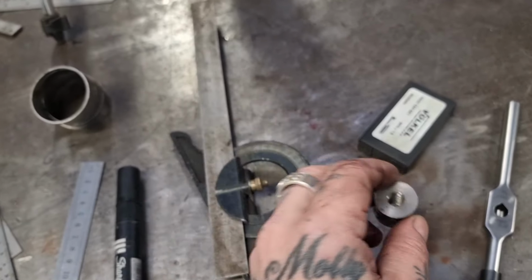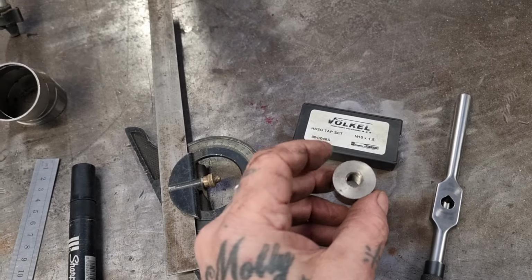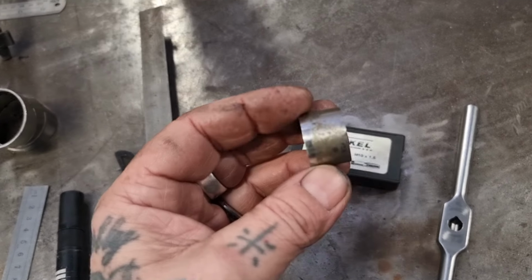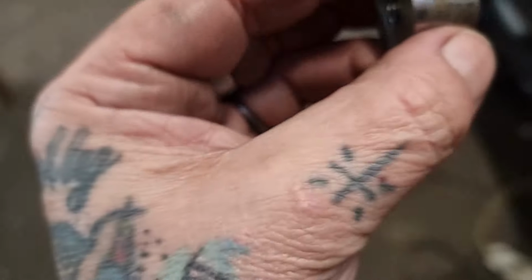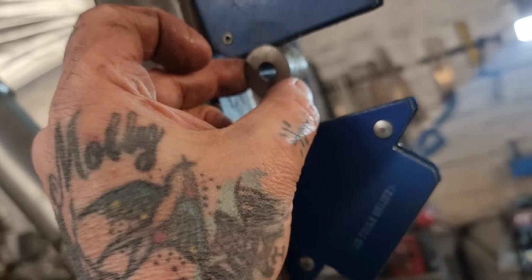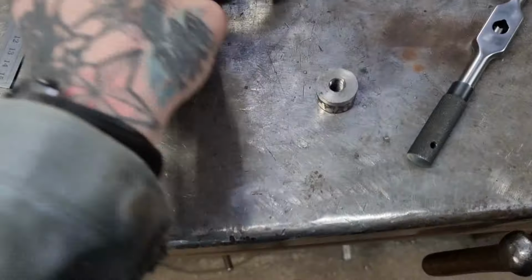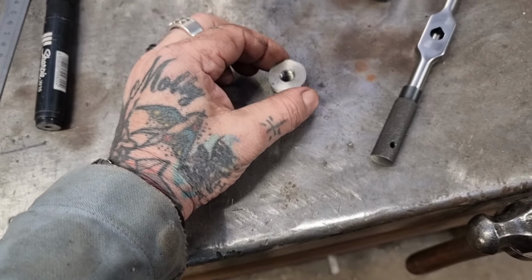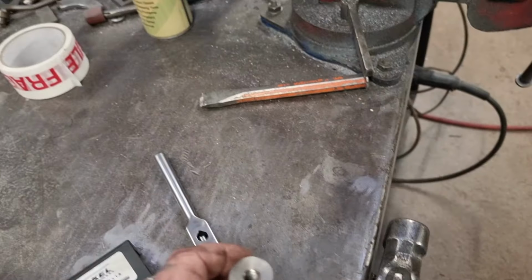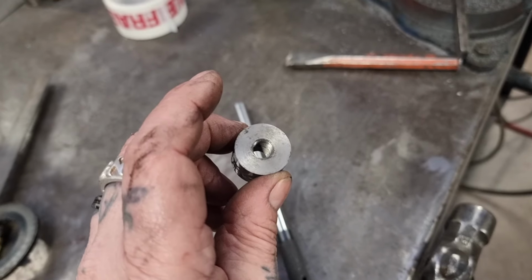Anyway, I'm going to clean the threads up with a tap, and then I'm going to spin it up in the lathe on a bit of M10 threaded bar and give it a good clean up, because it's got glue on it or something. It looks like rust, but it's definitely not rust, because it's got no iron in it, so it's a bit stainless, and that'll do us. And then we can make a bracket accordingly, slightly longer than my stock little tabs, I've got one somewhere and don't know where I put it. Anyway, I'm going to tap through that and clean it up.